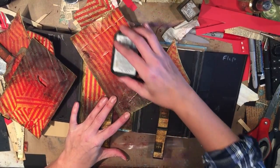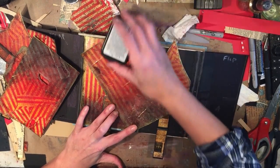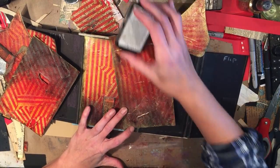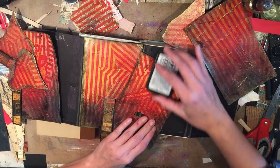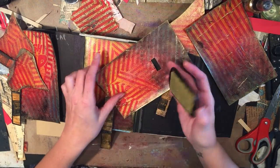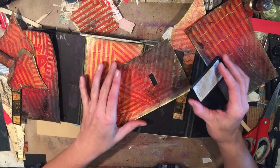It's a very light touch. And we do know I like to have metallics. I like to have the shimmer in there. And I do think that having a gold ink pad like this is a necessity. I think it's a necessary tool.